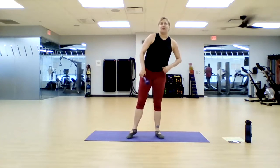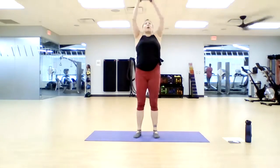And let's complete our second set. Hands to chest, feet about hip width apart. Relax your shoulders down. Bend your knees, squat. Overhead press for 15.